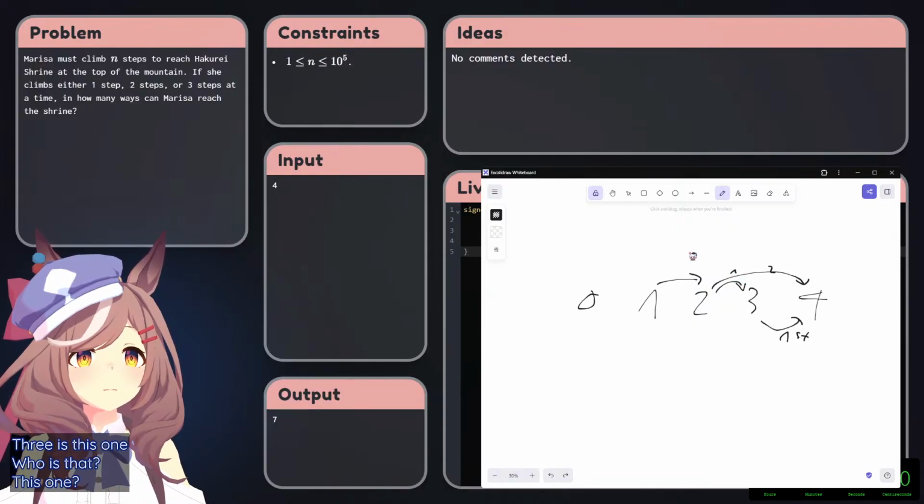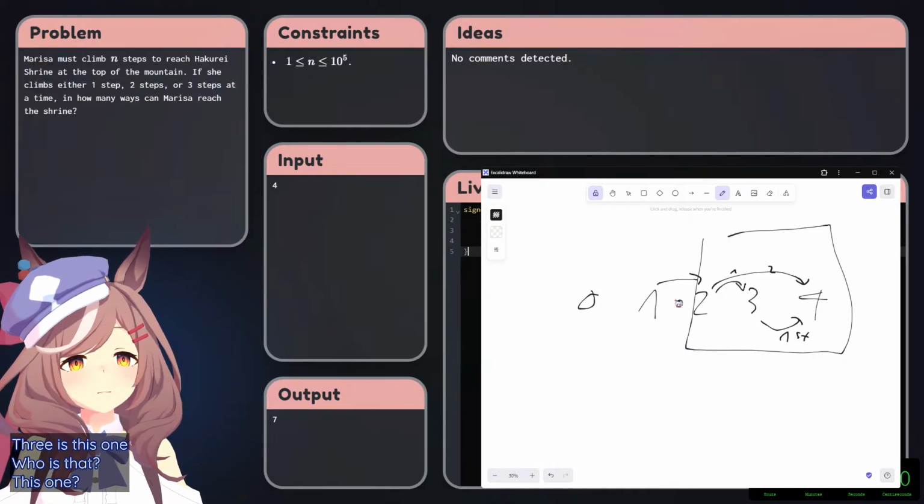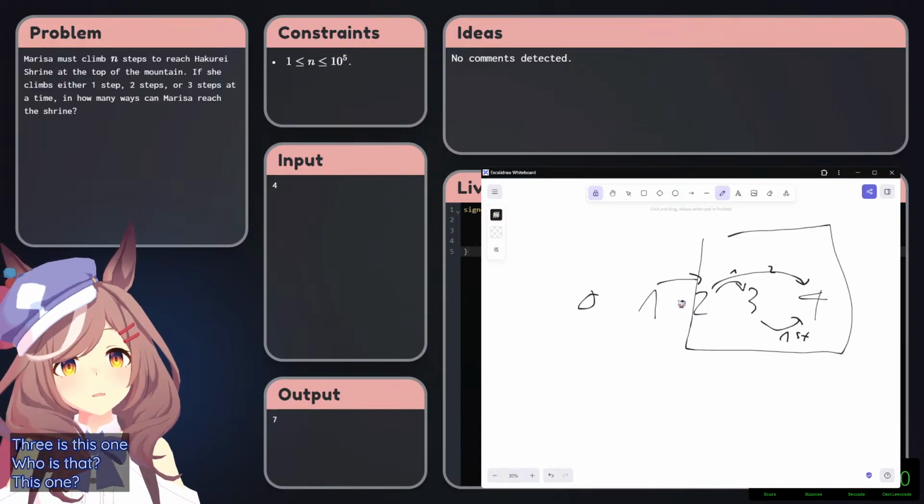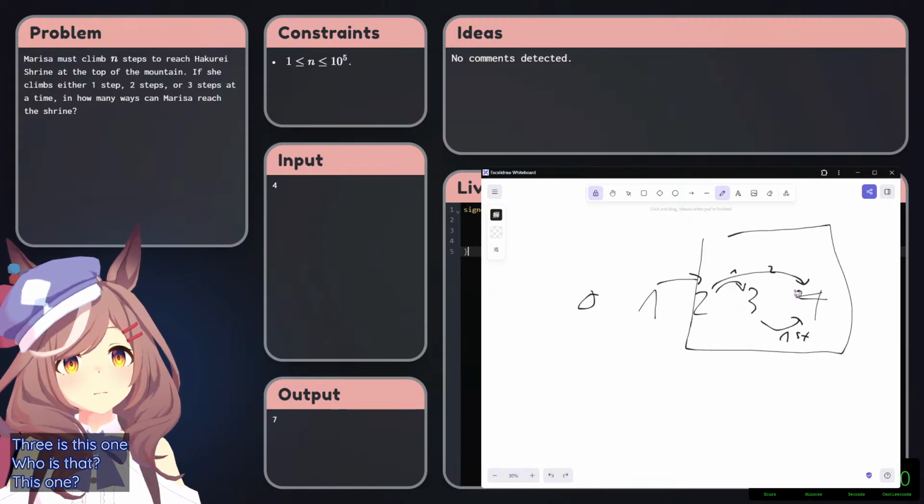Okay, so if we go from 1 we can go right to 2 and repeat the same number of problems, get the same number of ways to solve this. Okay, we go to 3.